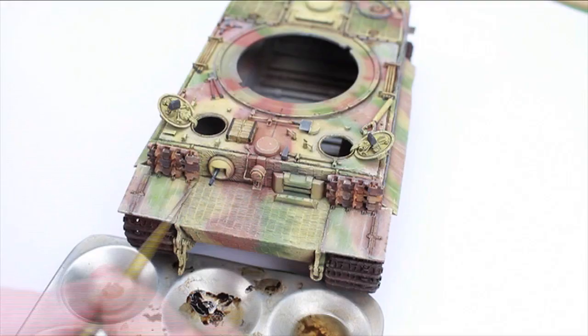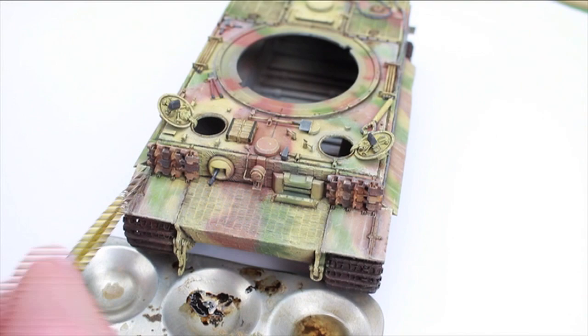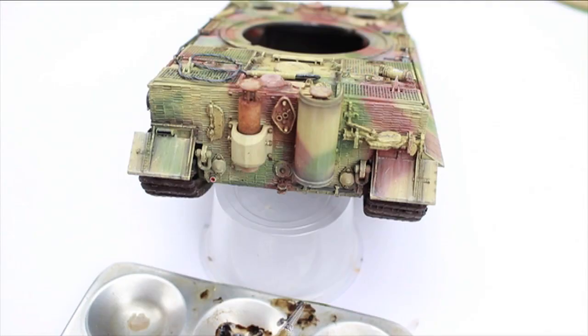Now that the weld seams are done, I'll use the paint thinned again just to add a few more shadows and stains all around the vehicle. It's a great paint to use.